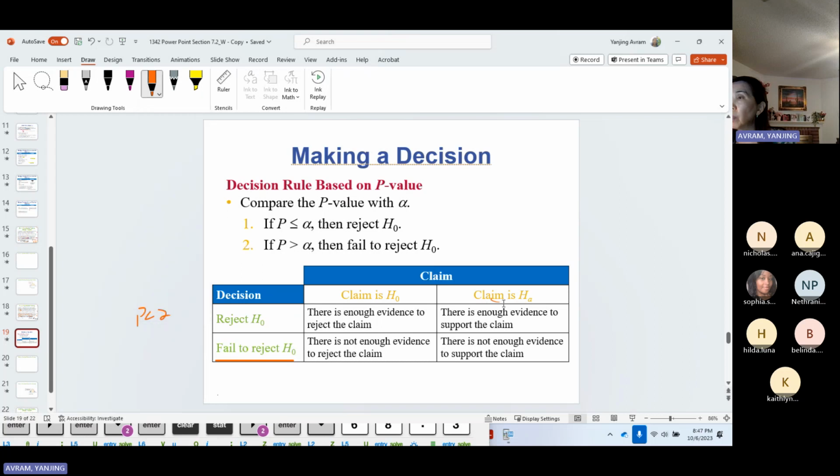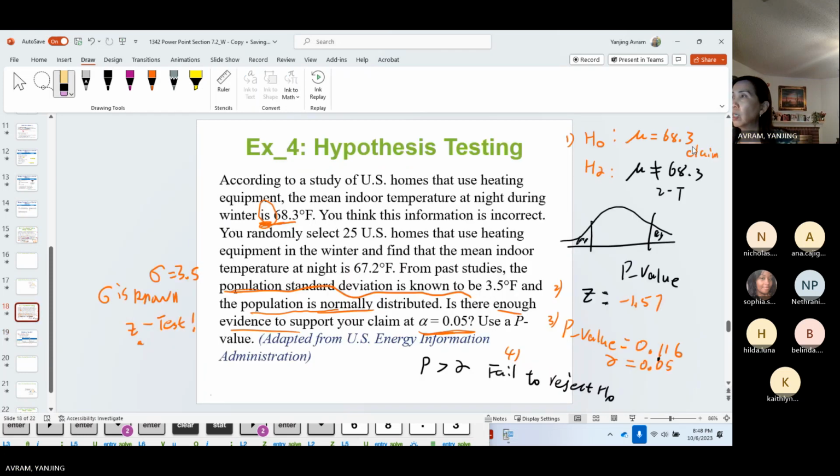All right, so that is my conclusion. So my final spot should be this one right here. This is my final conclusion because I have a claim. Oh, I'm sorry. Claim is in the null. All right, let's just make sure. Our claim is in the null, not in the alternative one. Okay, so very easy to make a mistake.